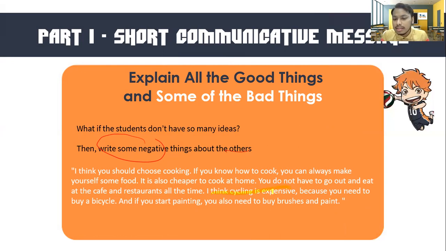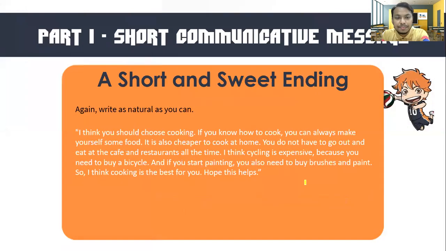I think cycling is expensive because you need to buy a bicycle. And then if you start painting, you also need to buy brushes and paint. So you are going to spend a lot of money if you choose this kind of hobby. So let's take a look at the last one, a short and sweet ending. Again, write as natural as you can.